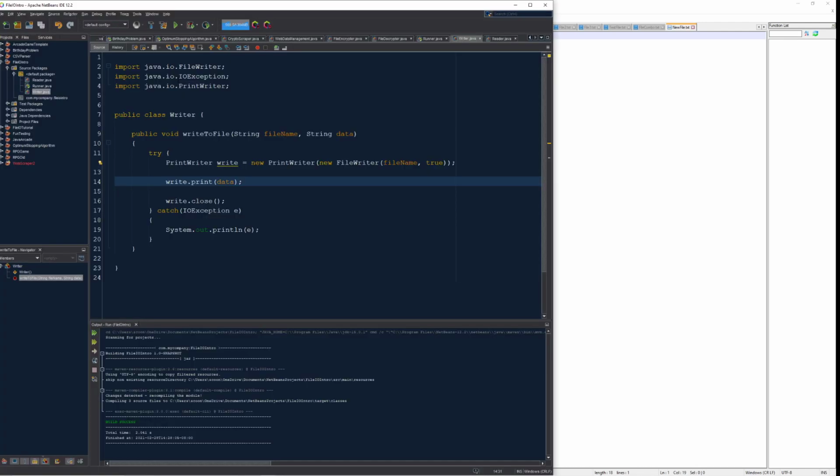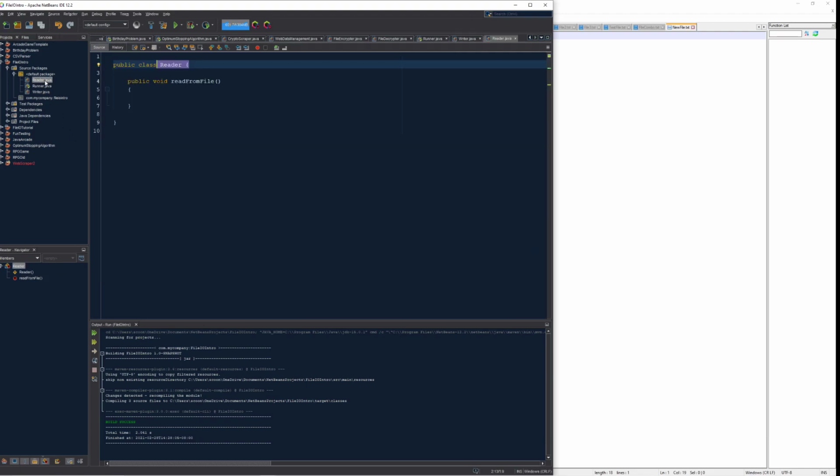We've output some information. We're going to add some more complexity to this in the next lesson, but let's also add the ability to read information from a file. So to read from a file, I'm going to want to know the file name itself to read from. And do I want anything else from this? I don't think so. That's going to be a pretty simple reading from file. And once again, because I'm working with file IO, I'm going to catch an IO exception in here, call it E.